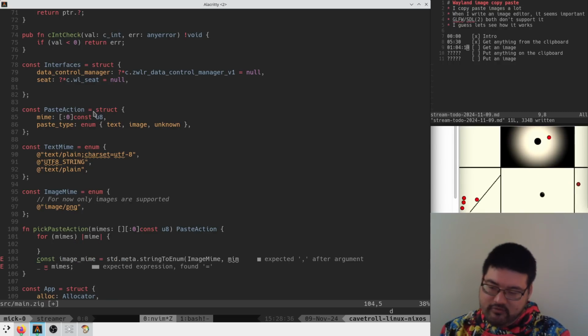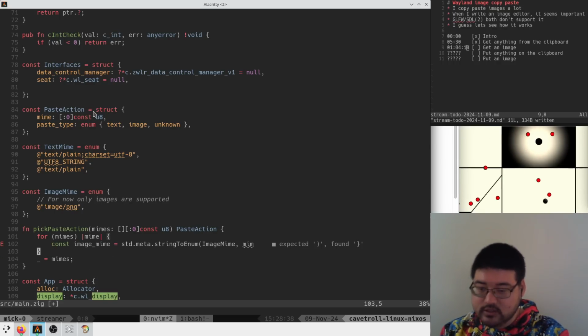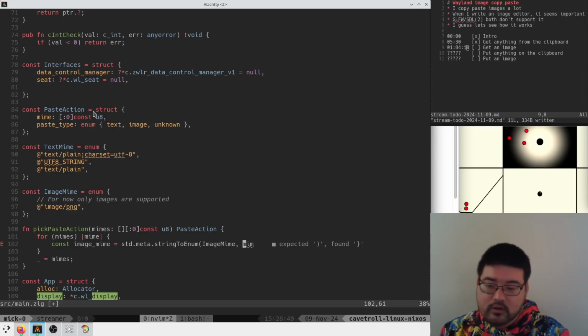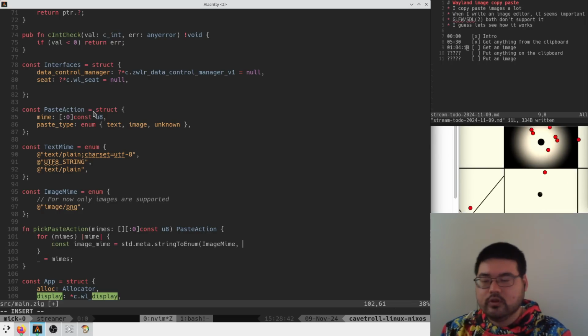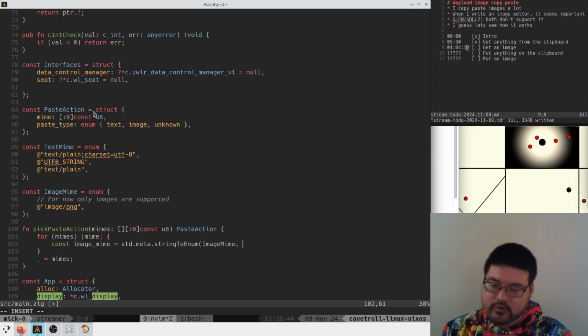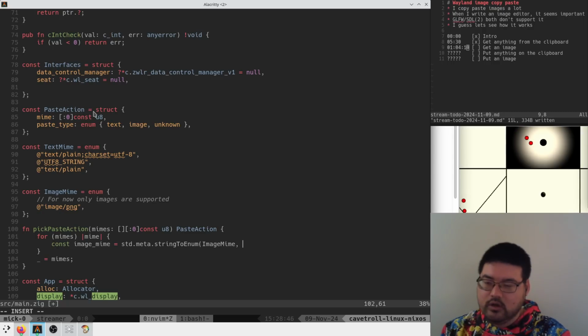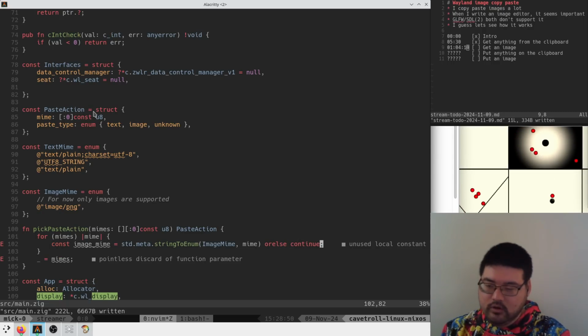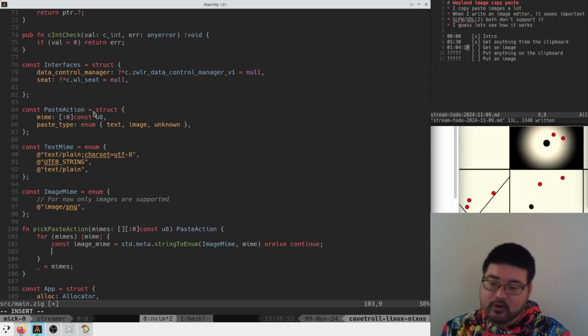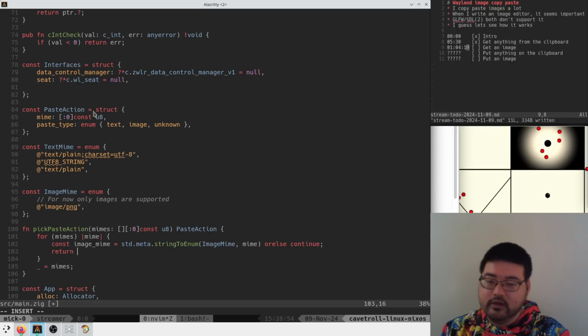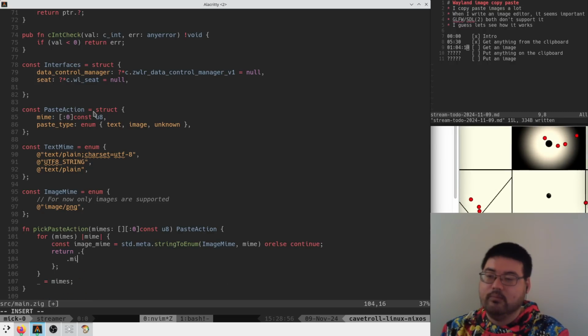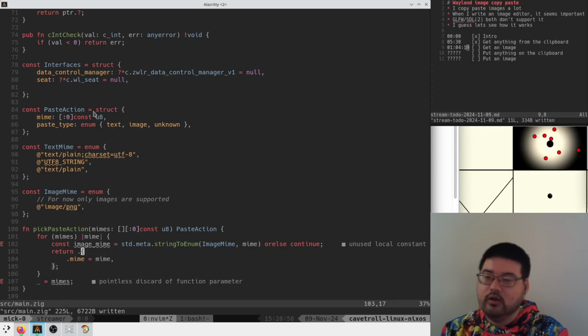And we're going to see if this thing can be an image. So we take the mime and we say, or else continue. That seems reasonable. This means that we're going to return a paste action. If we get here, mime is the mime that we supported.